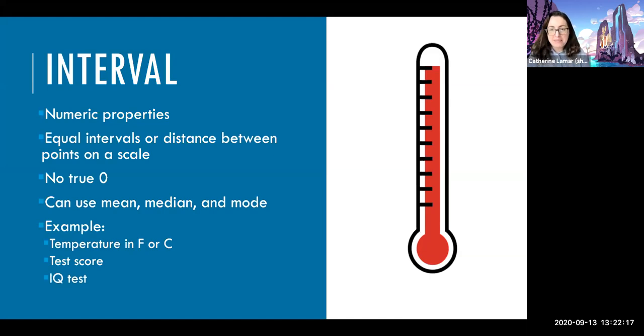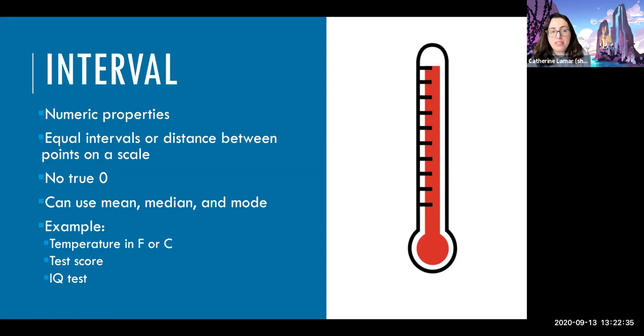And think about what that means. If it's 0 degrees outside, does that imply the absence of temperature? No, it just means it's really, really cold. But a score of 0, like 0 degrees in Fahrenheit, is still a temperature. It doesn't imply the absence of weather, right? And so that means that there's no true zero here.